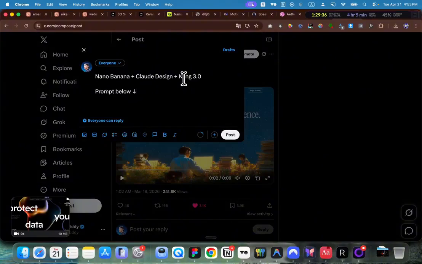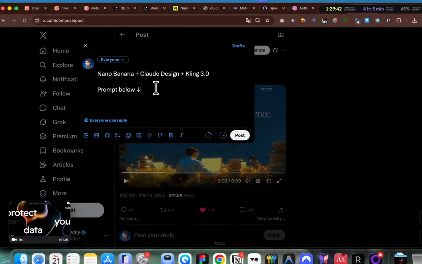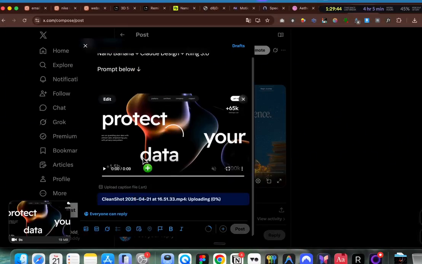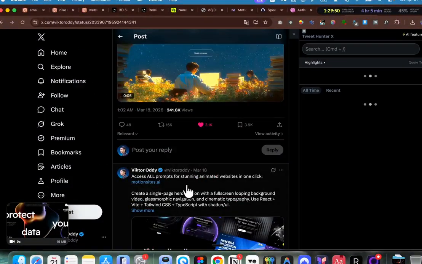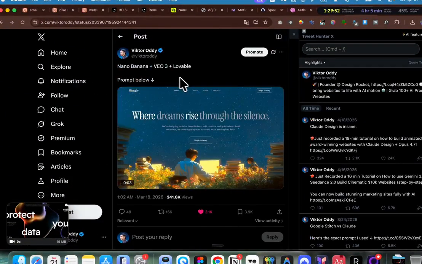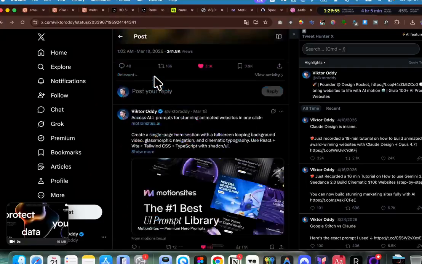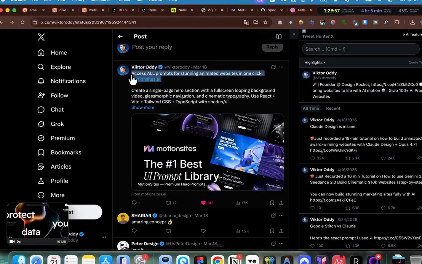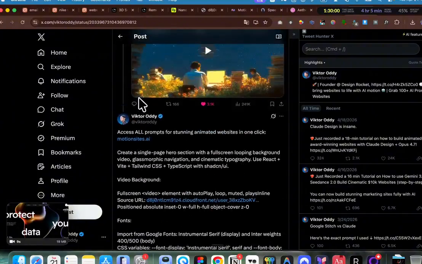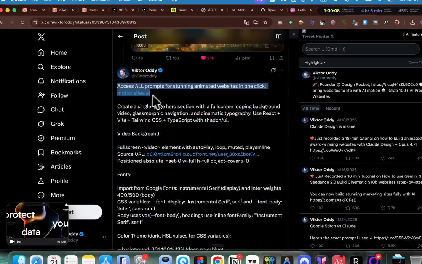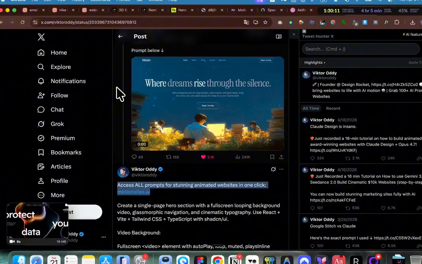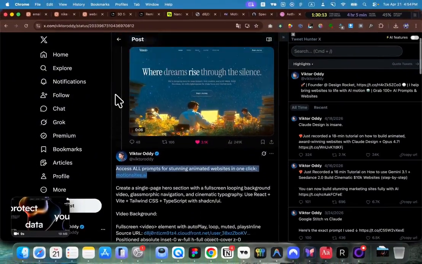And here you can set something like "video below" or something that will make them open your comments. So "prompt below" could also work, and just upload this. And then you can get clients just by typing your link to your website in the comments. So the people will see this, they will see some important info, they will click on it, and here you can basically say book a call with me, and also you should provide a real thing that you advertised. But also make sure that you always add some call to action, because if your post goes viral and there is nothing for them to click on, it's just wasted views, wasted impressions. You're getting nothing out of it.